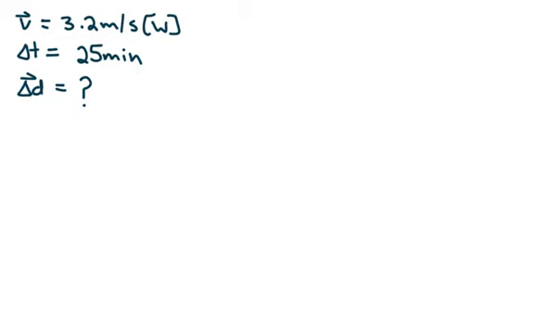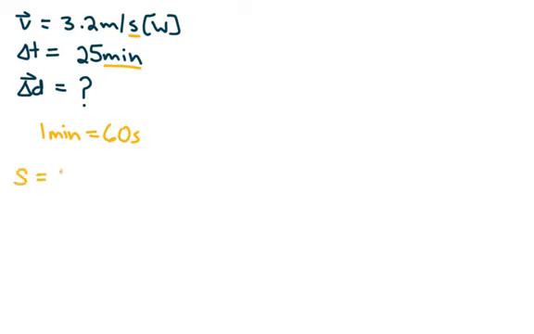At this point, we should see a problem with the units. We have the unit for time as part of velocity in seconds, and then the time has been given in minutes. We need to make sure that these actually have the same type of unit. So remember from our conversions lesson that 1 minute is the same as 60 seconds. We can use this as a conversion factor. So I'm going to convert the time into seconds.